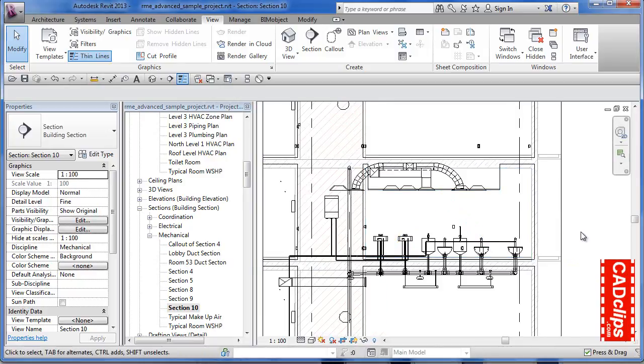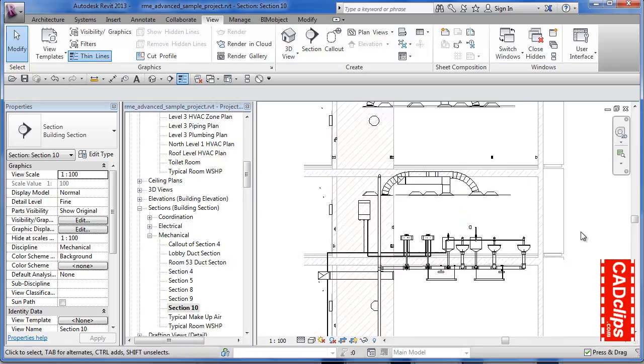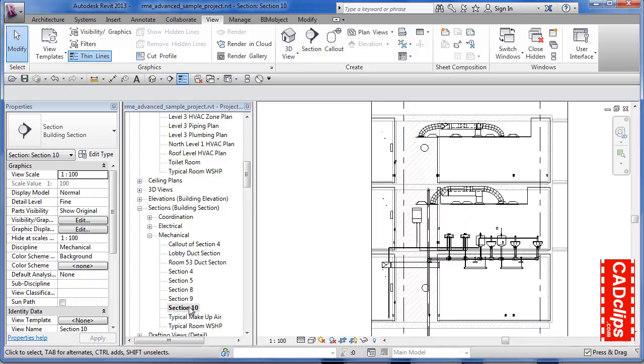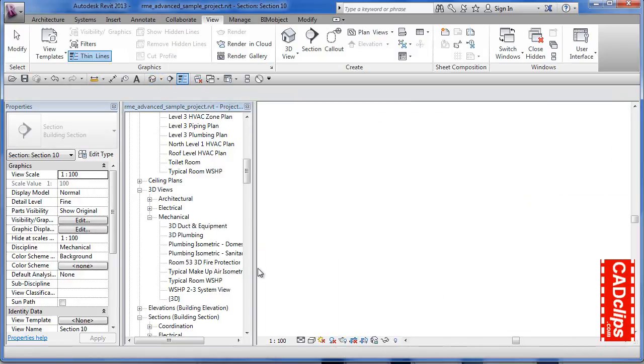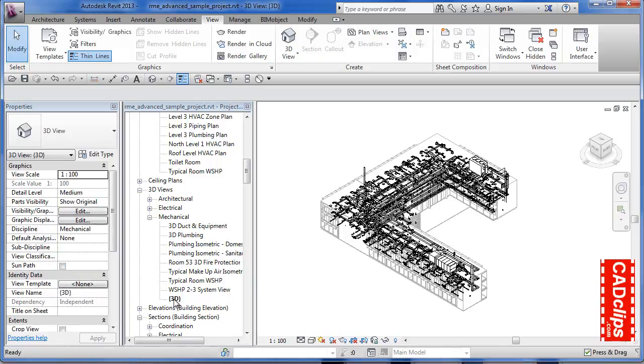So one of the things that you might want to try doing, just to have a closer look, and you can also do it for viewing, is take note of what view this is, section 10. And then you can go and create a 3D view. If you go to your 3D views, in our case we'll go mechanical and then click on here, or you can just hit the doghouse button and it'll open up a 3D view. And inside of there you can see which view it is. The default one has the squiggly brackets on here. So that's the view that it's opening up right now. And you can see it's a little bit bold.